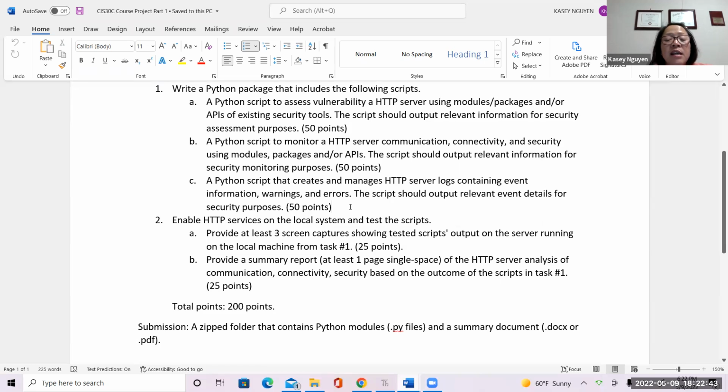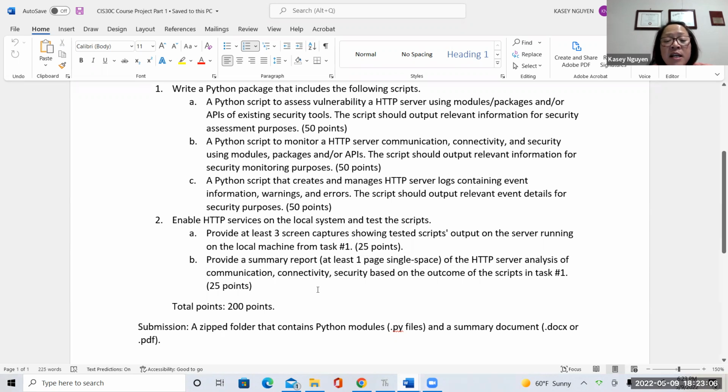I want to see how you're able to implement your script for the test. So you just run those modules. Then I want you to briefly describe, as analysis, the actual server communication, connectivity, and so on.